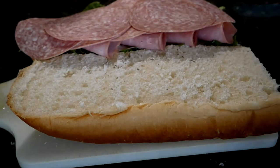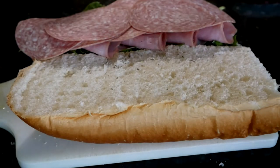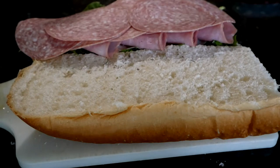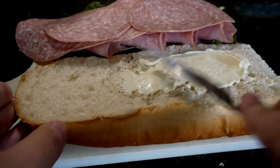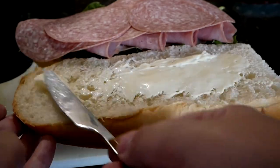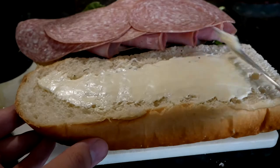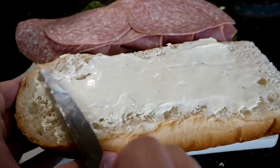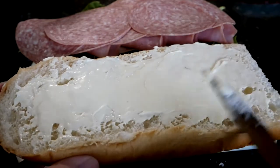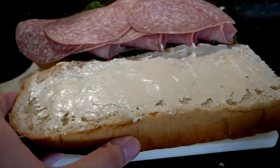We're going to layer on a nice thin covering of Duke's mayonnaise. I've never tried Duke's before — this is my first time. I was inspired by LGR Foods and he uses Duke's a lot, so I figured I would try. I just slather all my sandwiches in mayonnaise. Obviously it's not going to be a dry sandwich because we have the olive oil and the prosciutto in there, but I still want to layer a thick amount of mayonnaise on there. Lots of mayonnaise layered on thick — perfect.